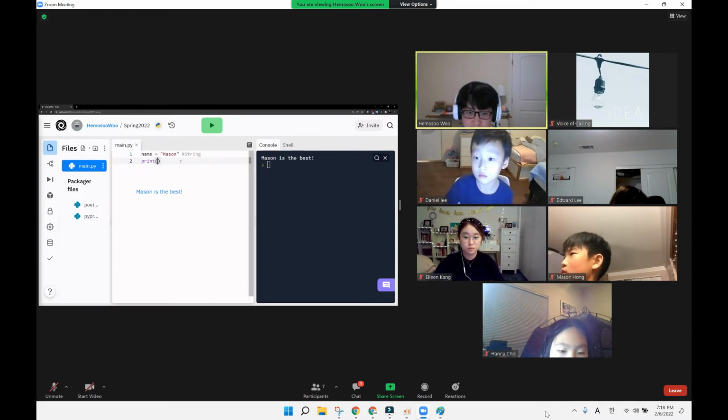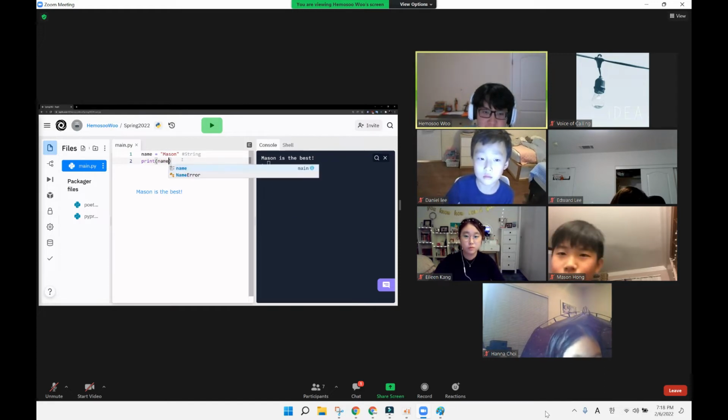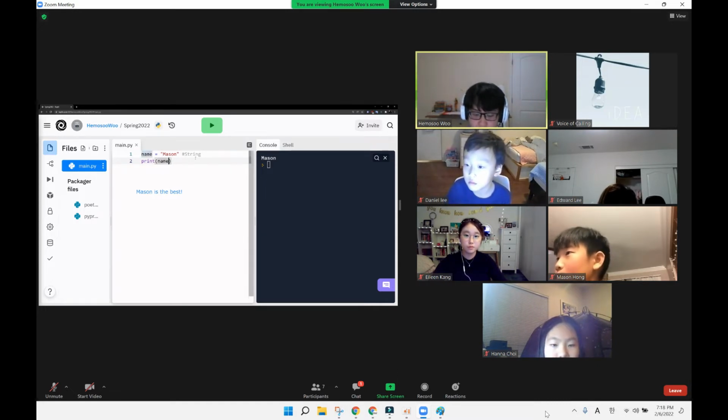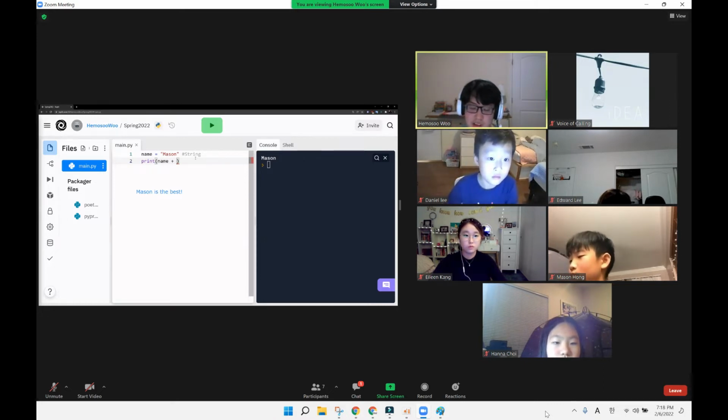So first, you want to print out name, and that prints out your name, right? So we got the first part, but now we have to add something else to the print statement.